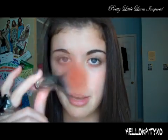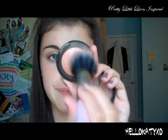And what I'm going to do, my new technique, is I take a stippling brush, and it looks like this. It actually has some of the color already still on it. And what I do is I just swirl it in the color, swirl it, and I stipple it onto my face really lightly, and I swirl it up like that, or I push the color upward, swirl, swirl, swirl, stipple on the apples, and up.